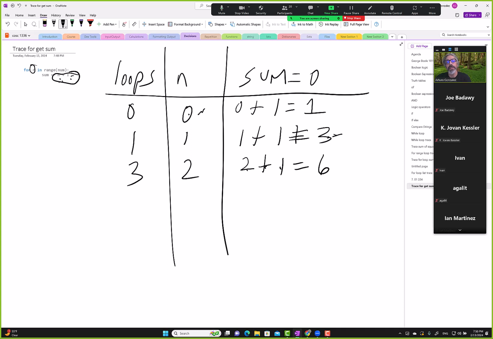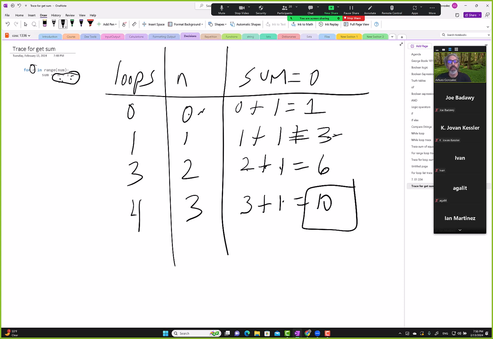And let's go ahead and do the value up to 4. Then n is 3. So we have 6 plus n, which is 3, plus 1. So 4 plus 6 equals 10.